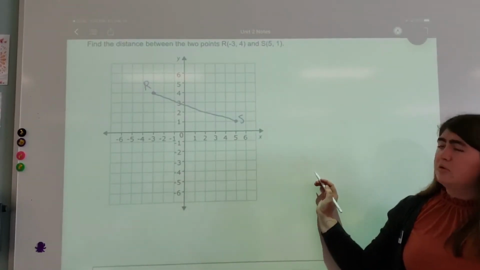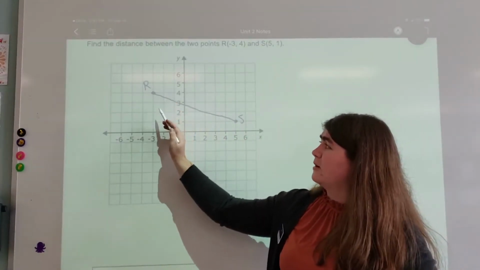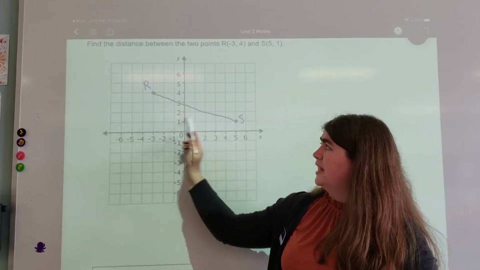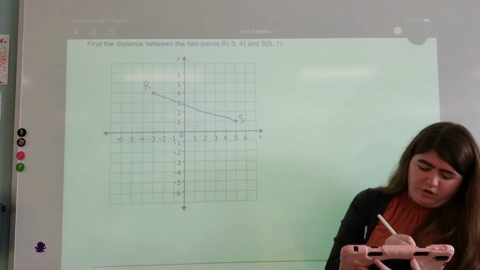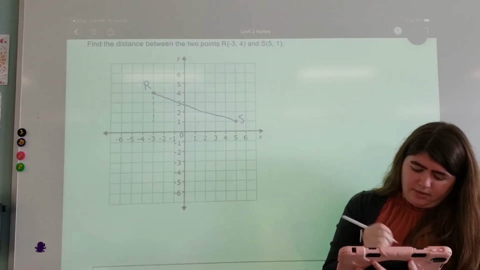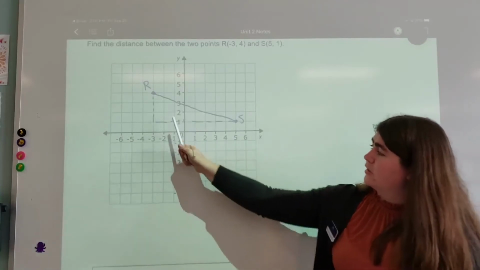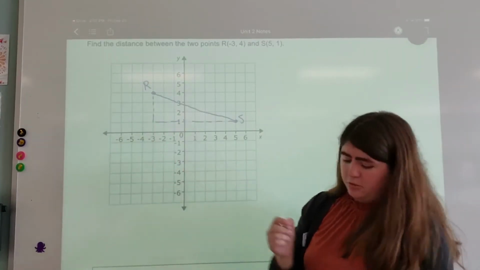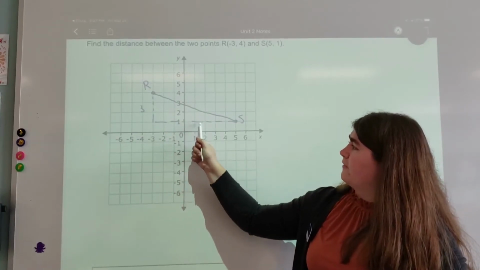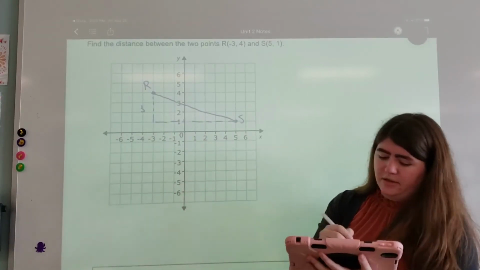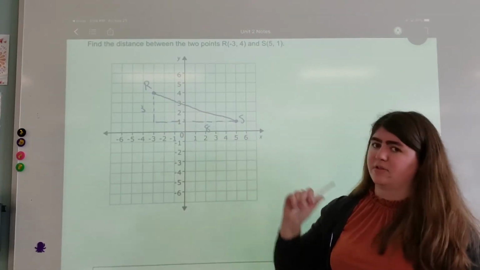So now, using the Pythagorean Theorem, I can solve for this side length. So I'm going to start by finding my unknown legs, and this is going to be my hypotenuse. So I'm going to draw a dotted line. I went down that many, over this many, and that creates our triangle. There's 1, 2, 3 on that side, and 1, 2, 3, 4, 5, 6, 7, 8 on the bottom. And I'm counting whole squares. I'm not counting lines. I'm counting the squares that we covered.